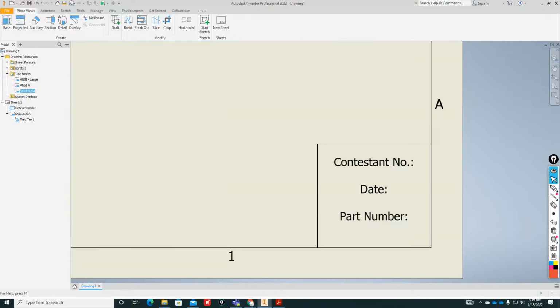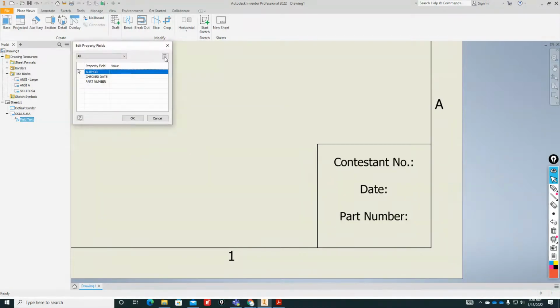So from there, we can just go to our iProperties and fill in that information, contestant number. You see, this was happening to me earlier where the iProperties kind of disappears on me. So I guess I'll have to go here, edit field text, and then click on here to, interesting. Why is my iProperties ghosted out? That's a little concerning. It did happen to me earlier.